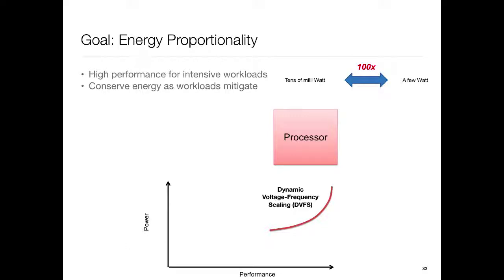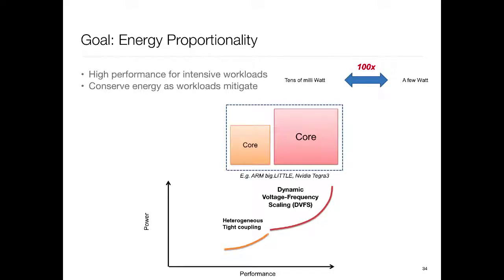So there are processors which are designed for a higher level of performance, and they would have some sort of performance power curve, but it would be geared towards a higher peak performance. And this is an example, and of course within this curve I can move back and forth using that dynamic voltage frequency scaling I mentioned earlier. I change voltage and frequency to move, but there's a limited amount I can move, right? Even with the race car analogy, surely the race car will give better mileage in city driving than it would while actively racing, but its city mileage is going to be worse than an optimized commute car.